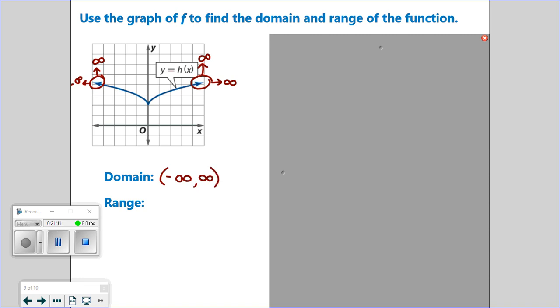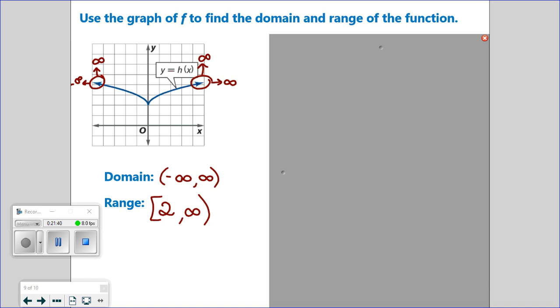The range, this is again another great example of what I was talking about. Doesn't it look like it gets pretty close to 2? Does it actually get to 2? Well, if they don't want it to get to 2, they're going to put a very clear open dot there. So yes, it gets to 2 right here, and I would say that it includes 2. And then as I trace, it doesn't matter if I trace to the right or the left on this one, the piece of graph is going to head up forever, so it would continue up to infinity.